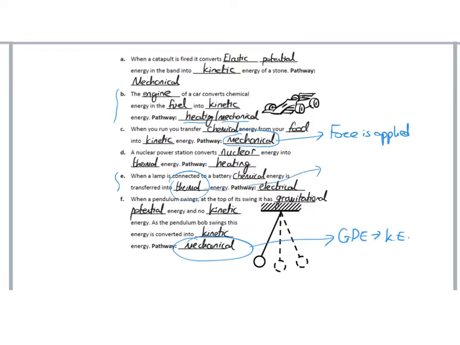Thermal energy is counted as a store at IGCSE. Light is considered a pathway. So what I would say is light carries energy away from the lamp. Ultimately, the light will hit objects, transfer it to thermal. A lot of the time, light is considered still a form of energy. So I would accept light in that space as well. Incidentally, if you want more detail on this categorization of energy stores and transfers, please let me know. On the whole, IGCSE mark schemes will be fairly understanding if you talk about light and sound energy.